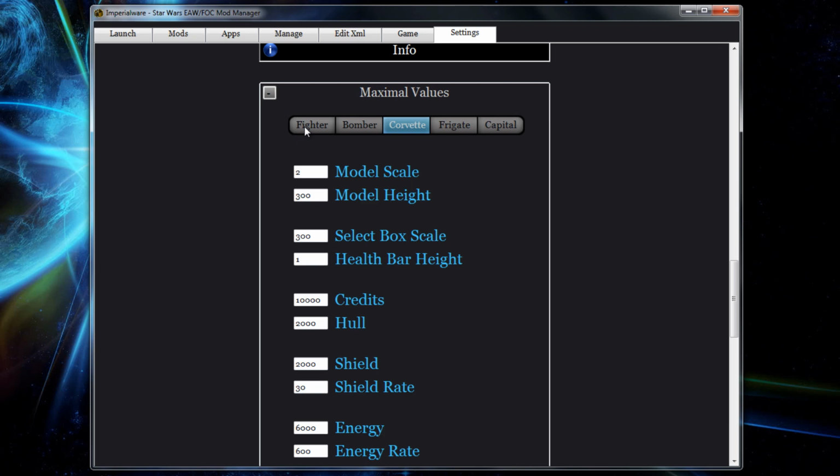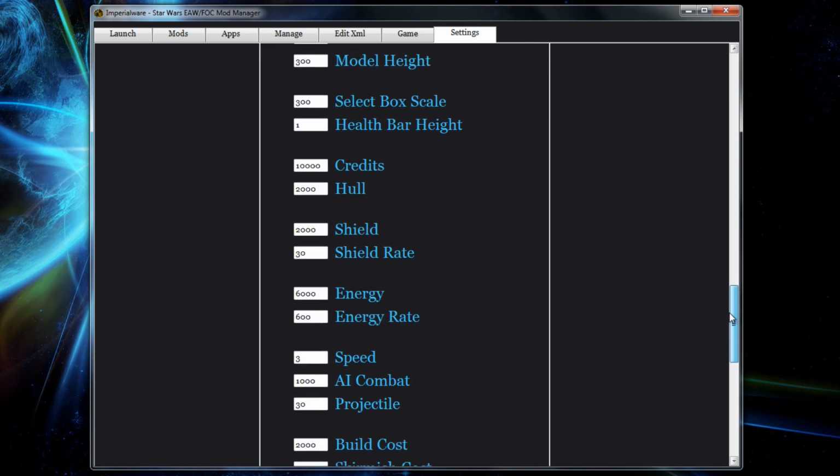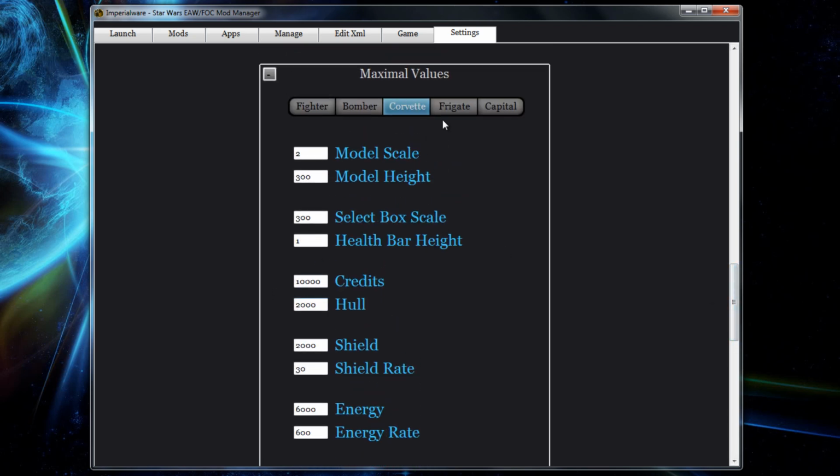Like I can show it to you here. The fighters are the weakest ones. Then we make it a bit stronger for bombers. Corvettes a bit more, and frigates even more. And capital ones are of course the strongest.